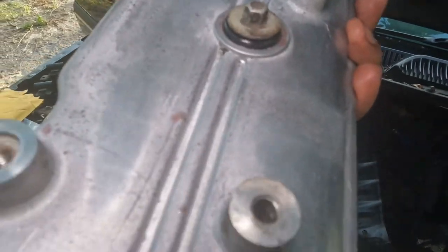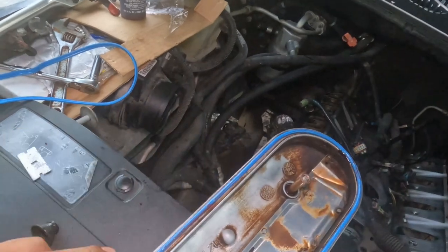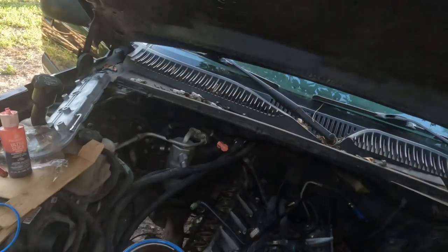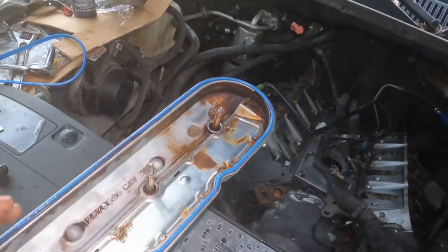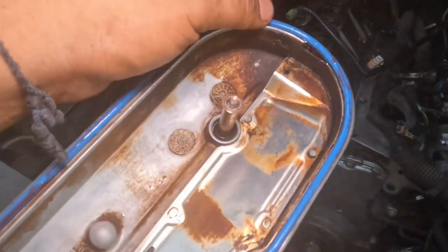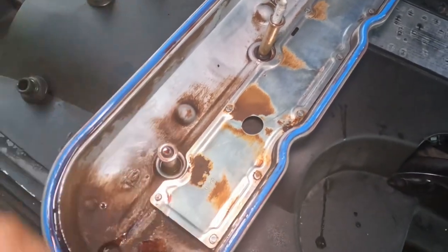Like I said, I put new gaskets all the way around. These gaskets that I took off were cut up. Well, I cut them more, but you can tell right here in between it was probably causing a leak. That was for me, but over here is what I'm talking about. But anyways, if you're going this far, you might as well put new gaskets on, make sure the surface is clean. Put a new gasket, put some oil so it can slide around easily so it doesn't get rolled up. Let's go ahead and put this on, hand tighten as well, and then I'll show you the torque specs.